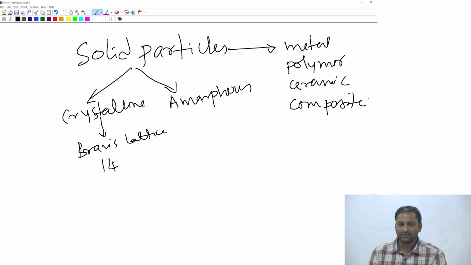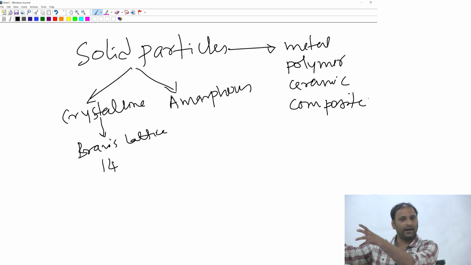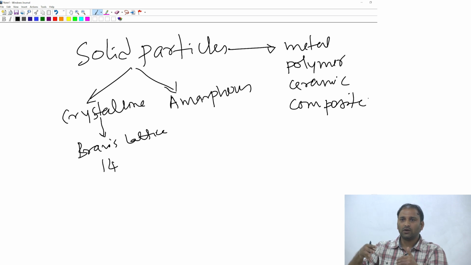Just to give you an example, people make particles by, say, a reaction, right? In reactions, when you want to make a particle, initially a nucleus is formed. Now the nucleus grows and then it becomes a bigger particle in the end. The way the next atoms come and attach to this nucleus would depend on the specifics of the orientation of different crystalline molecules in the particle and so on.